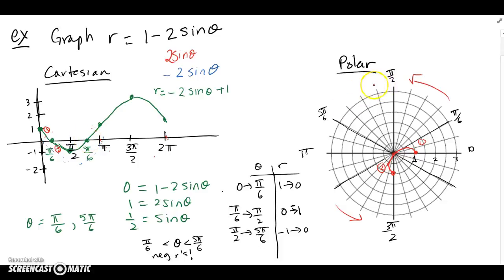So as I'm sweeping from pi/2 to 5 pi/6, again my R values are negative, so nothing's happening here. Stuff's really happening across from it over here as I'm sweeping, and R is going from -1 to 0. So right at pi/2, remember it was -1, but now it's increasing and going back to 0. So something like that happens. So this is, let's say, region 3, and that's region 3.